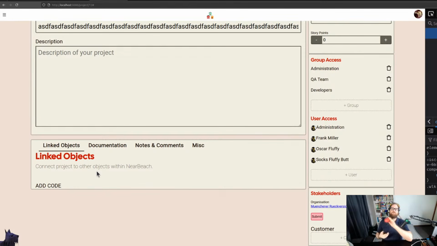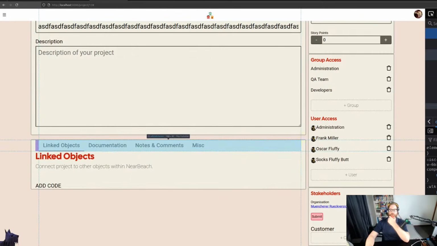So we've got the tabs component, and then we can go further down.